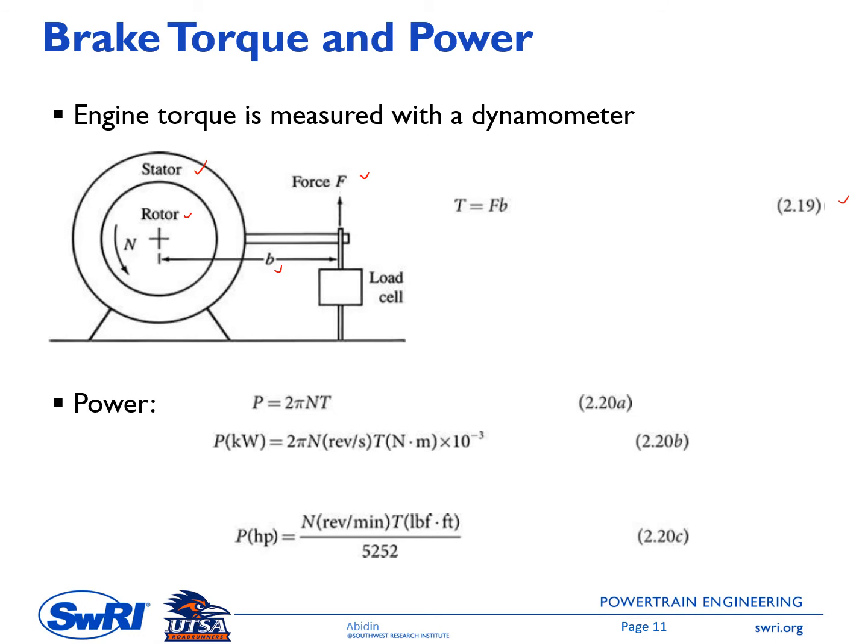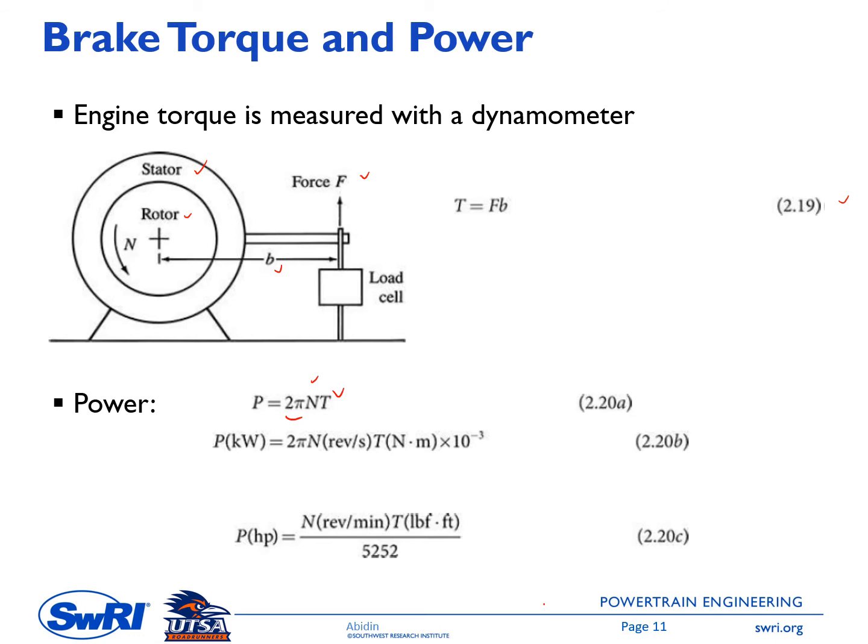And then the power delivered by the engine, and for sure it is absorbed by this dynamometer, is the product of the torque and engine angular speed. So we have torque here, and this is equation 2.20a. This is the equation for the power as a function of the torque and the engine rotation speed, and it's multiplied by 2 pi to convert from the rotation speed unit RPM into the radian base unit.